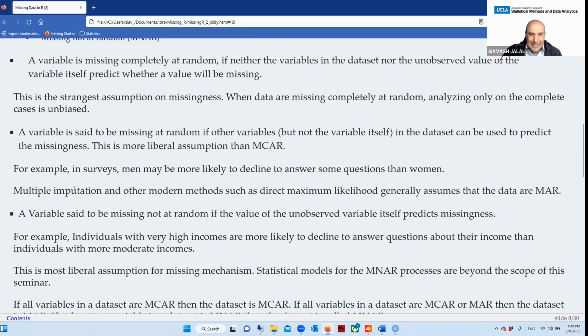Basically, in that case it is missing at random. This assumption is more liberal than missing completely at random. So you relax the assumption of missing completely at random a little bit, and we call that missing at random. The name itself is sometimes confusing, because you think it's missing at random, but no, basically the missingness is dependent on other variables in the data.